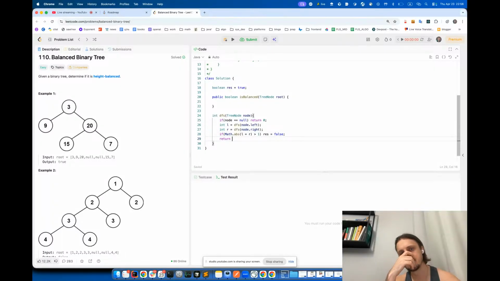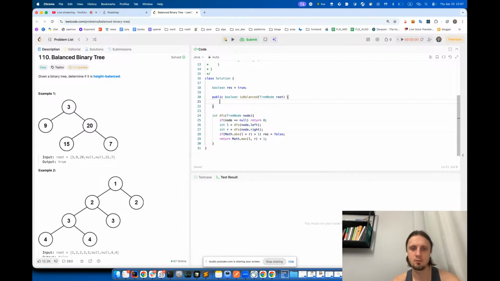And here we have L and R, so we need to return the maximum depth plus 1, so it should be like max of L and R plus 1.